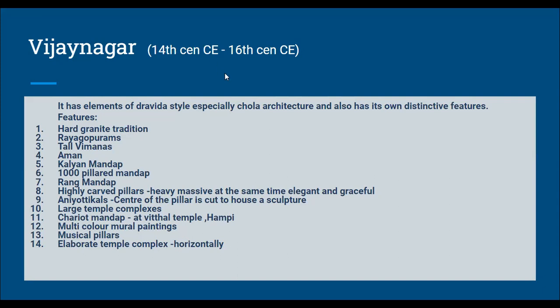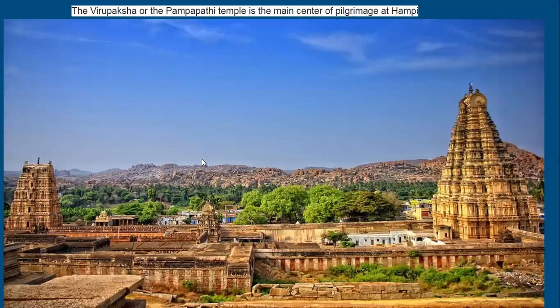So these are the exclusive features of the Vijayanagar Empire, and many temples were built by the Vijayanagar kings, the famous king being Krishna Dev Raya. Under him many temples were built. Hampi, as you all know, is a UNESCO World Heritage Site. It's in Karnataka, and Hampi houses many temples. There are many temples of the Vijayanagar Empire, so we'll be seeing the different temples of the Vijayanagar Empire.